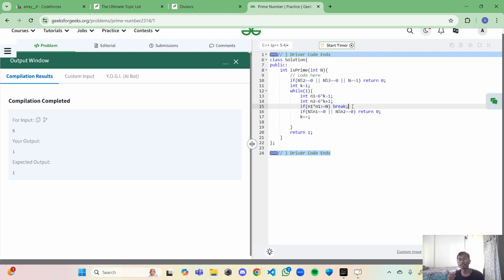Last time I talked about 9. For 9 we have to check just 3, and this will get covered here. Let's take 25. 25 is not prime, but it is divisible by 5, which is prime, and 5 into 5 is greater than or equal to n, and for that we are breaking it. So this condition is not going to work.